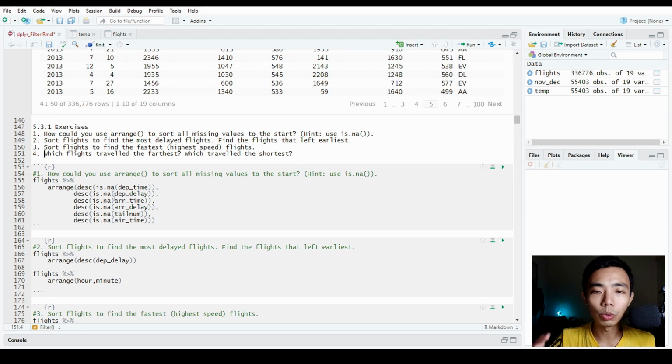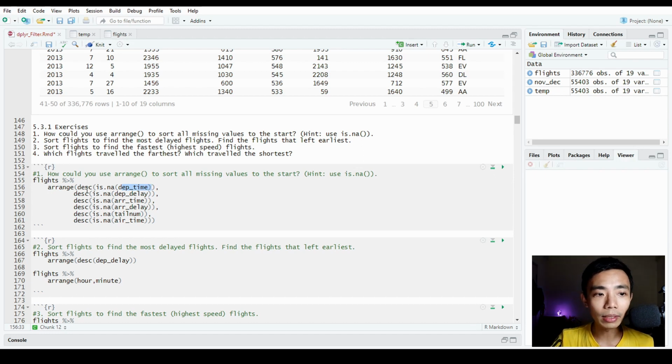In order for you to put the NA at the top, we use a function called is.na. In this case, is.na will convert the departure time, rather than a numerical value, to true and false.